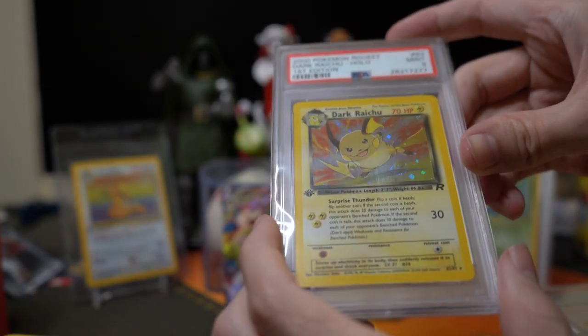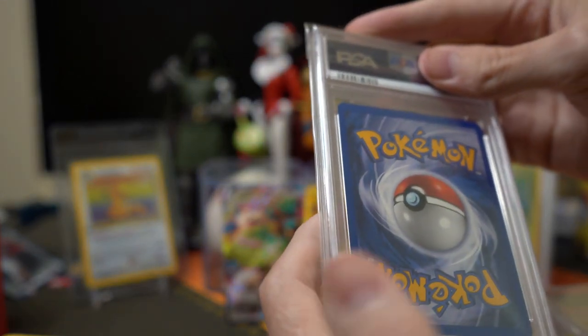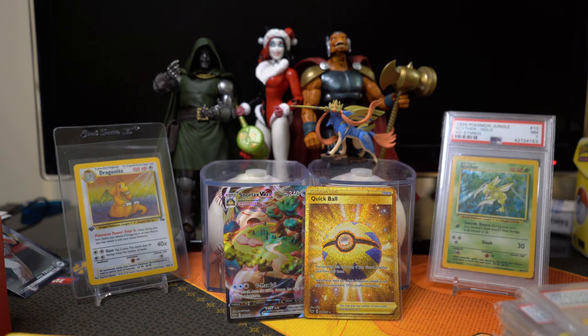But there are zero scratches on the holo. I think there might have been a white spot maybe. But yeah, I don't know. It's an insanely clean 9. I think it's just the off-center, maybe. It's not perfect because it's not a 10, but it's a really good 9.